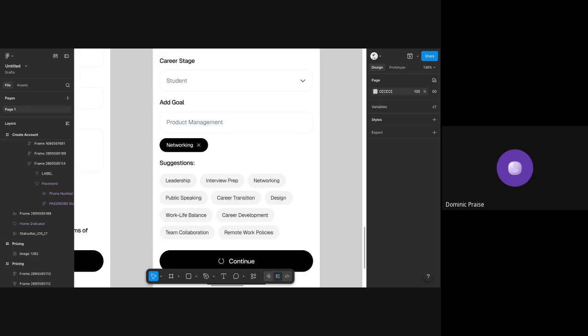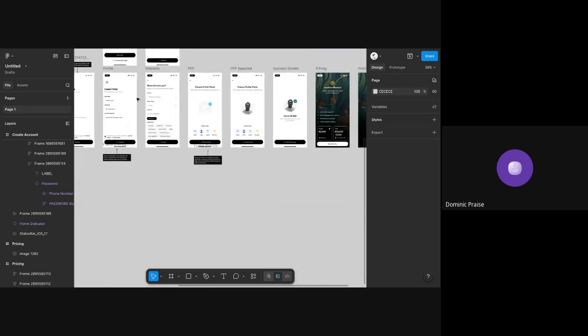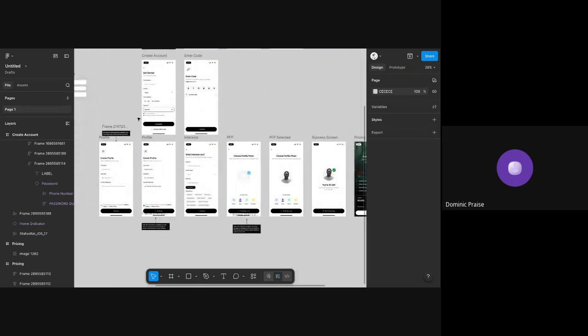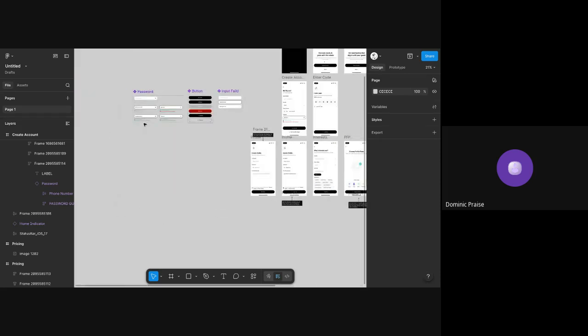So if you are able to put all of those together and be sure that this design is complete, then you can hand over. That way, your developer is very sure that they don't need to reach out to you again. They can just do their work, because the design is complete. So that's how a proper handover session is done.